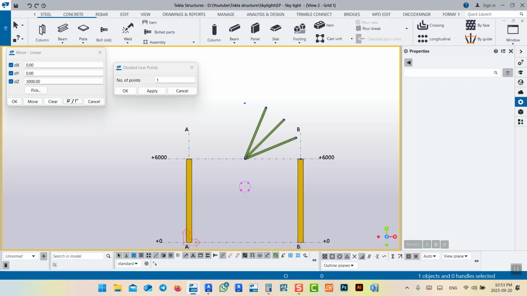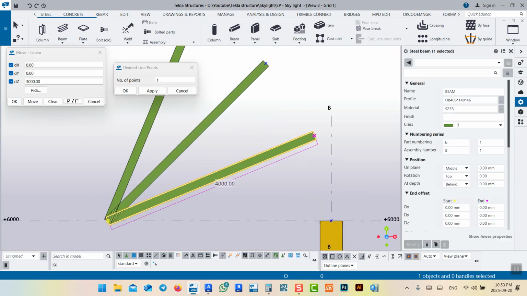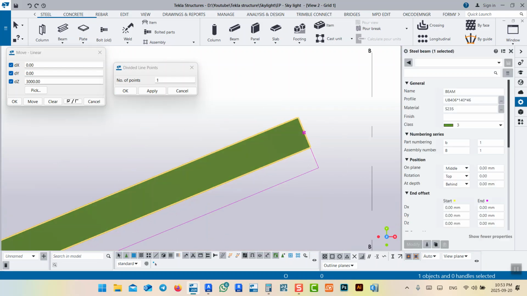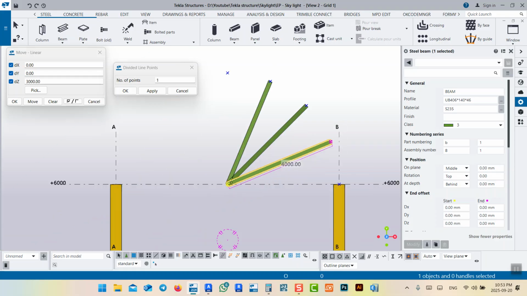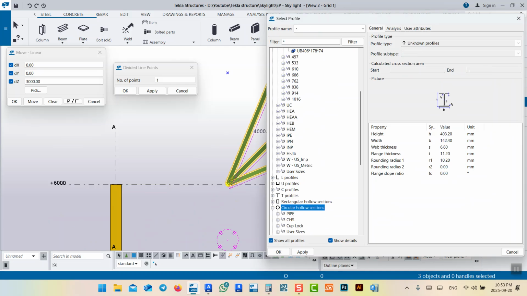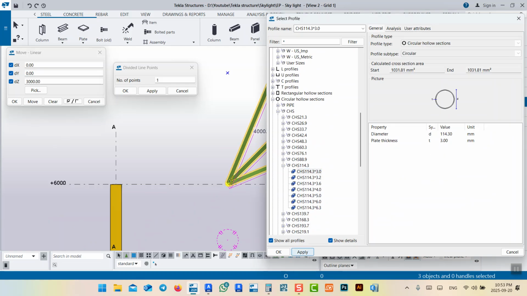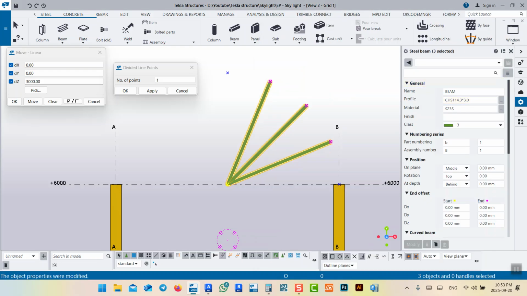Okay, we can continue with this one, or we can just select one of the beams. I need these beams for later. I just want to change their section to something CHS, maybe this one or this one. It's according to the design. And this one I want to be in the middle also.